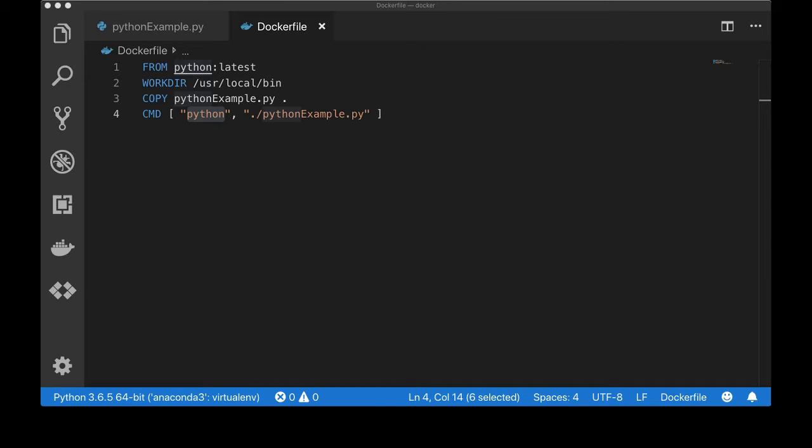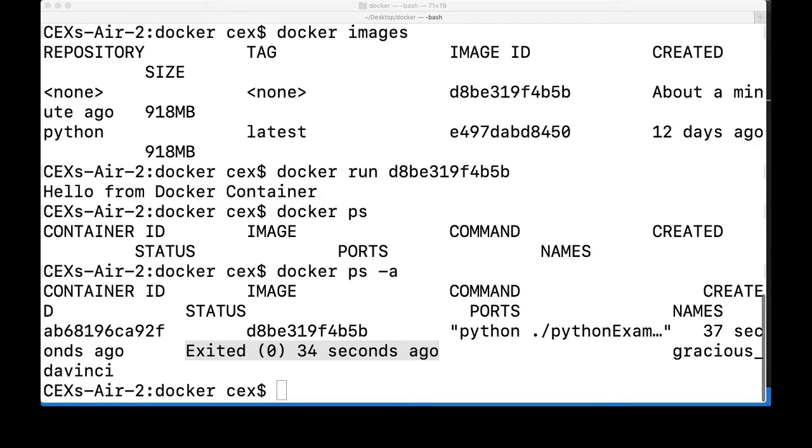As soon as the command executed, the container had no purpose to exist, so the container deletes itself. So that's how you run your image locally.